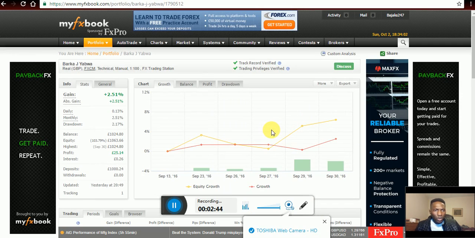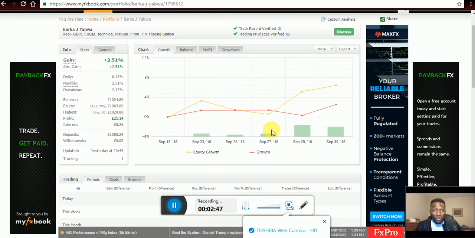So this is Myfxbook. This is the chart. If you click on that link now, you should be seeing something like this. I've only started a couple of weeks ago, and this is one of the things I want to talk to you guys about. It's one thing to show people something that you've already done, like if you already have a track record before linking your account to Myfxbook and people can come and see what you've done. It's another thing when you tell people, this is what you're going to see. I'm telling you guys, over the next 6, 9, 12 months, this is the kind of progress you're going to see on this account, because I've only started a couple of weeks ago.